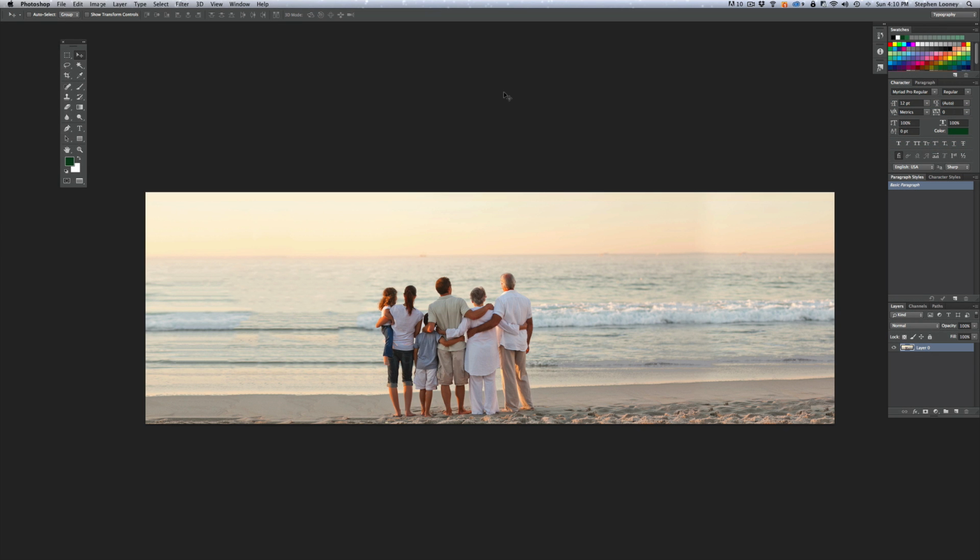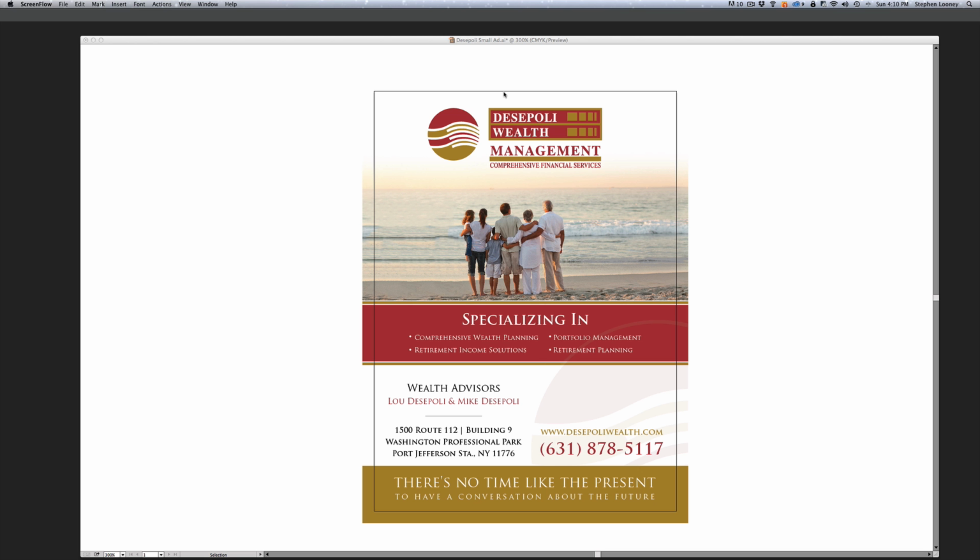All right, so right now we're in Adobe Photoshop CC 2014. And on the screen right now is a stock image that I purchased from bigstockphoto.com. Now, if you notice, when we come back into Illustrator, we're going to see a fade on the top of this image. That's how we're going to add it in Adobe Photoshop.